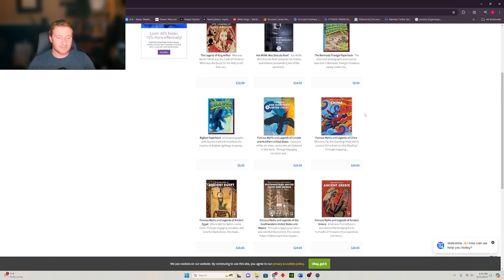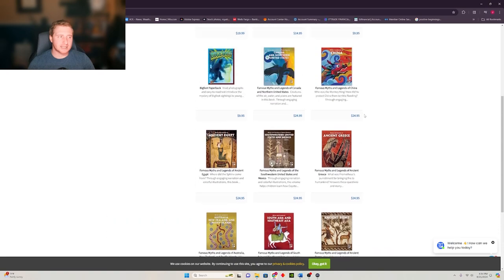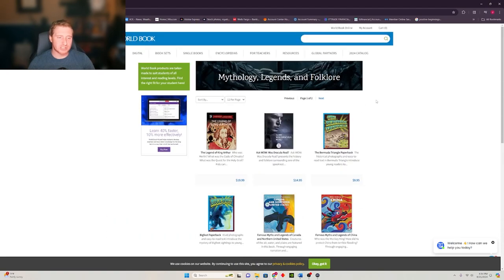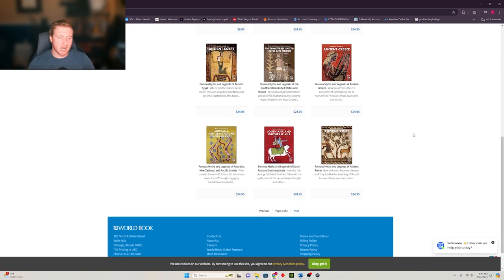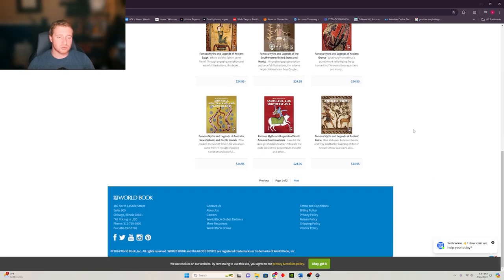So these are books that can be purchased for the use of students within the class. Now, let me just make sure I rephrase: I'm not necessarily saying the students would have to purchase this. I'm saying that, with the right funding, this would be useful for media specialists to purchase these books for the use of elementary and middle school students.